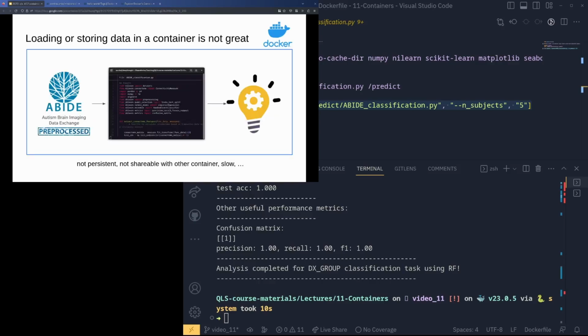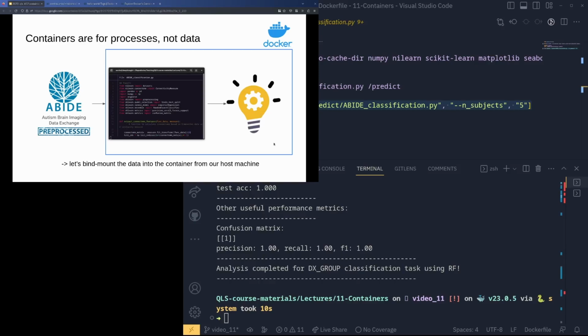We can use volumes. So this is what we're currently doing. We're downloading data, running the script, and then we have all the insights and outputs inside of the container. And the container isn't for storing data, it's for isolating processes. And so rather than doing what we've just done, we should keep the data outside of the container and just bind mount it into the container, so all containers that we run can share the same data on the host and don't need to download it again.